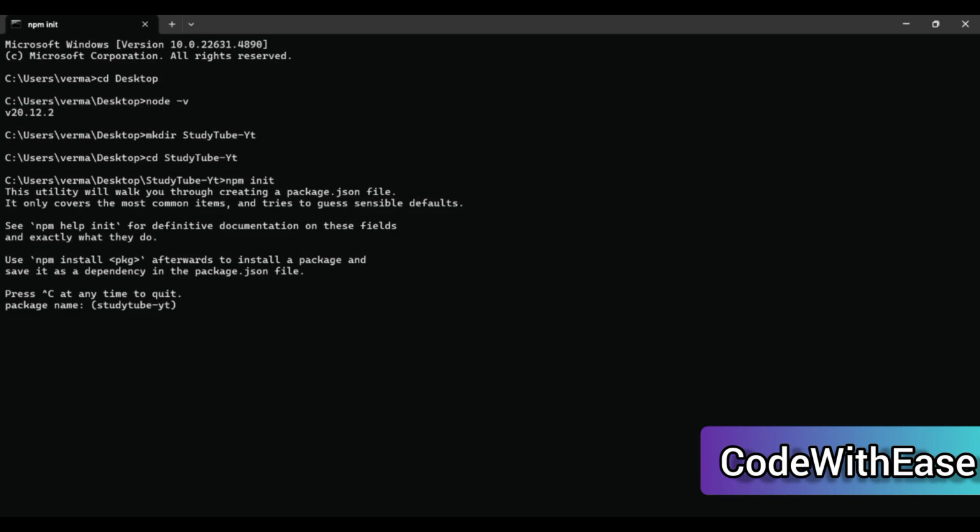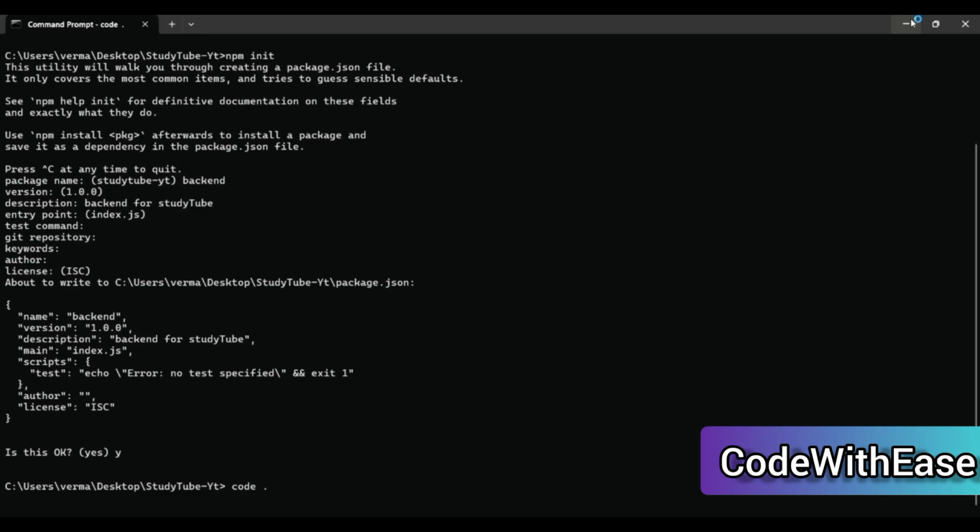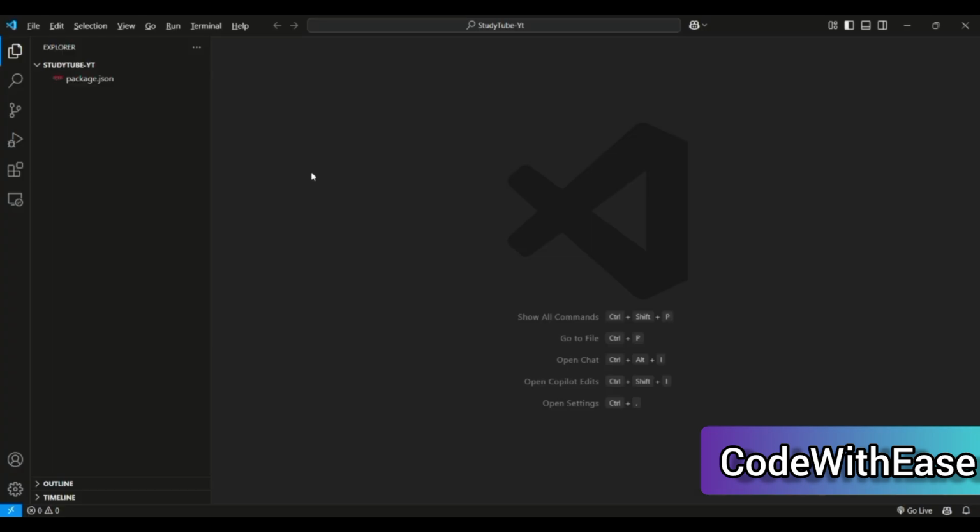It will ask for details like the package name, the version, description, entry point, and a few other things. Feel free to skip them if you want to. You can change them in the package.json file later on. Once they're done, open the project in VS Code and we are ready to roll.